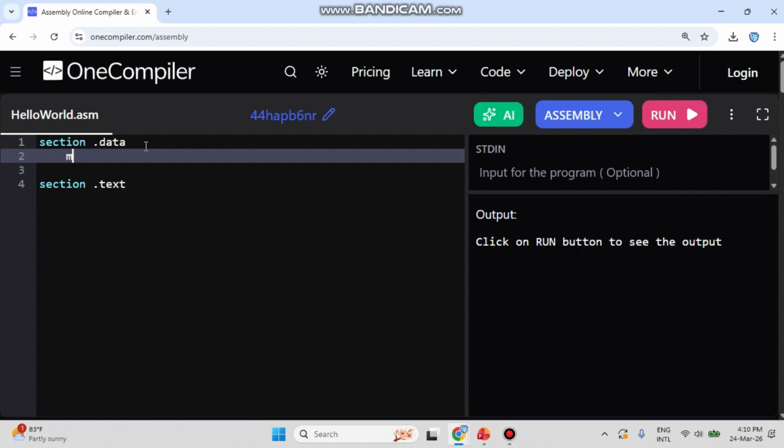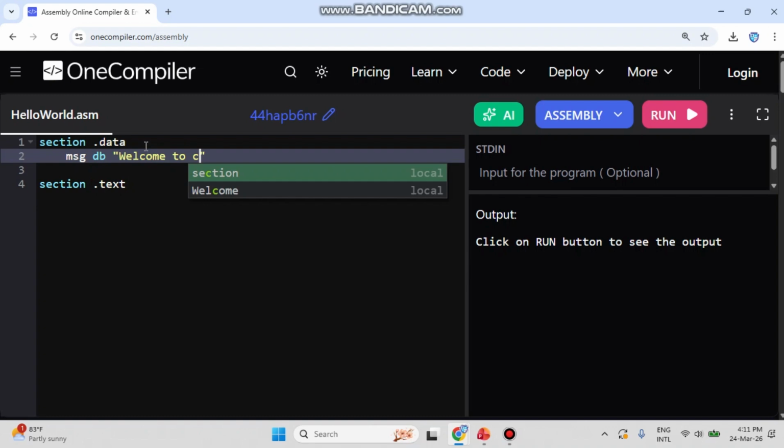Suppose I want to send a message. I have the message as a variable name, data byte, and I will keep a message something like welcome, sorry, spelling is wrong, welcome to club, and I can assign 10 over here also.